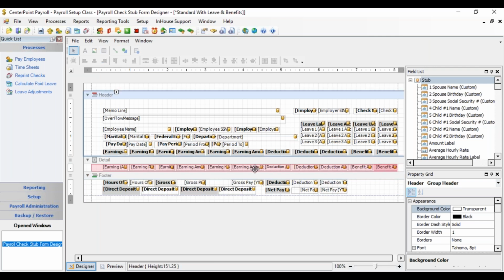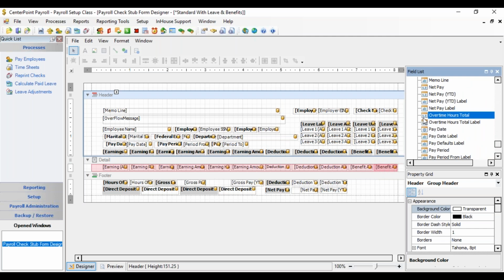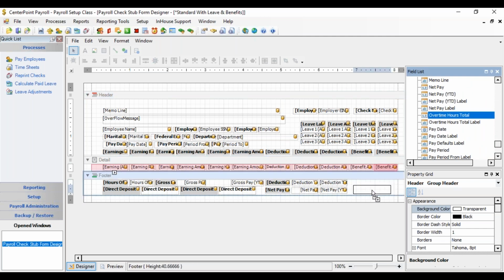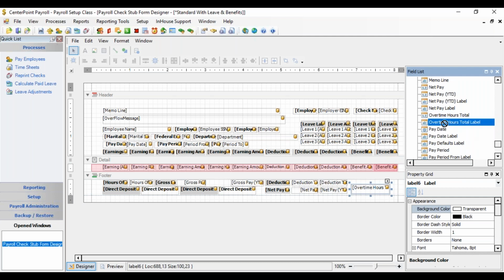So any changes the same as on the check, wherever you want to get rid of fields where you don't need the information, you can get rid of it. If you want to bring in additional information, you can bring in additional information. If, for example, on this screen, we wanted to show overtime hours and regular hours because you're using calculated overtime, then we could bring in those fields of overtime hours and overtime hours label.